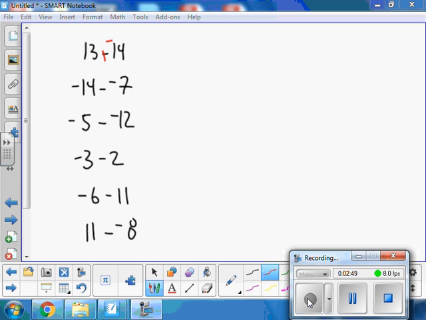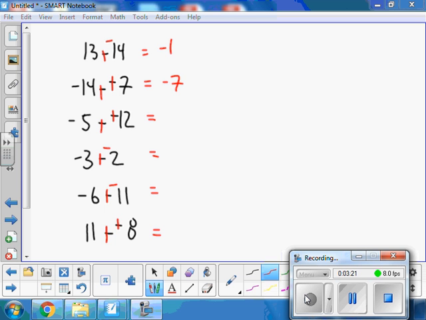So 13 minus 14 is the same as 13 plus -14. I'm at -1. I'm going to add the opposite. -14 plus 7 means I'm still going to be in the negatives. The answer is -7. Add the opposite, add the opposite. Turn all these things to addition problems, and maybe you can see a little bit better what the numbers are doing.